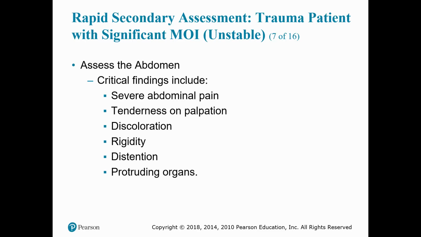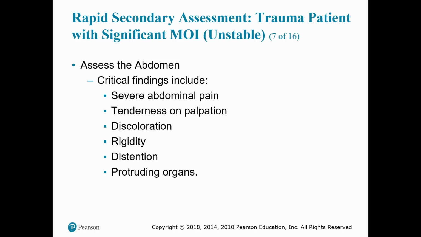For an evisceration, don't try to replace the organs. Rinse them with sterile water or saline and put a wet sterile dressing and cover them with a very large occlusive dressing over the top of the wet one. We need to get this patient transported rapidly. They're high priority. Make sure we get that airway established and provide supportive ventilations if required.